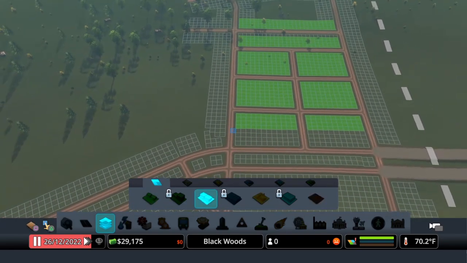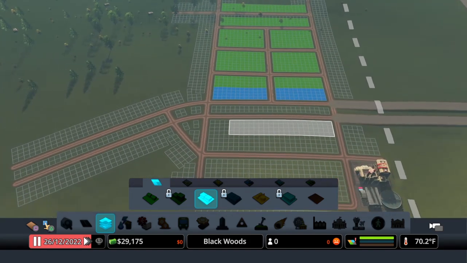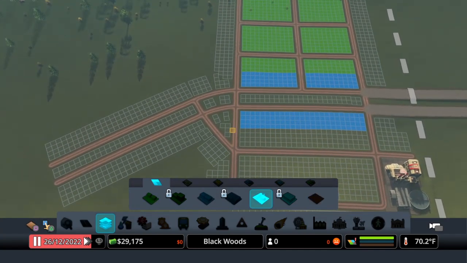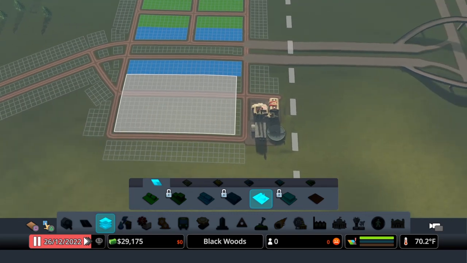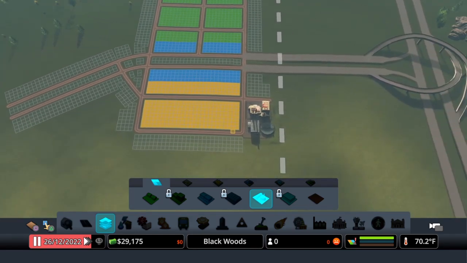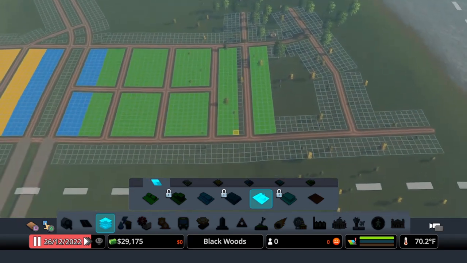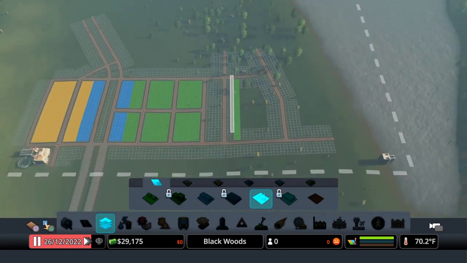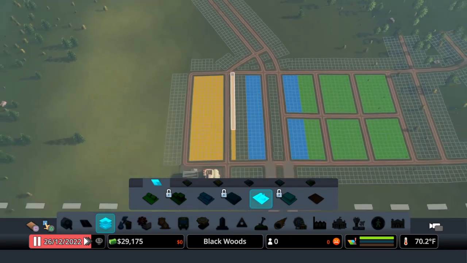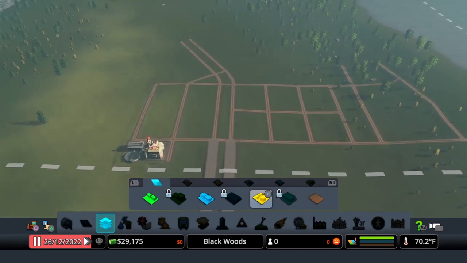I want to do commercial along this couplet right here. I'm not going to zone in the middle of it though. Do more commercial out here, and then we'll do industrial back through here. I'll hold off on that, but just so you can see, the basic principle here is quite obvious, right? In fact, let me just back all this off for now. There we go. Okay, I think I'm ready to unpause the game.